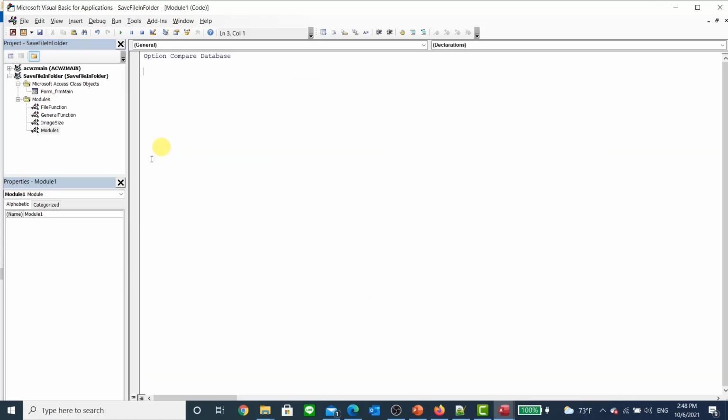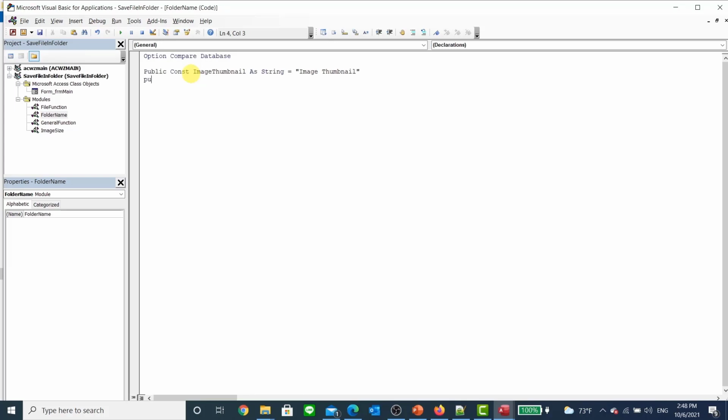Let's insert a module. Let's call this guy folder name. All right. And then here we're going to say public constant image thumbnail as string equals image thumbnail.